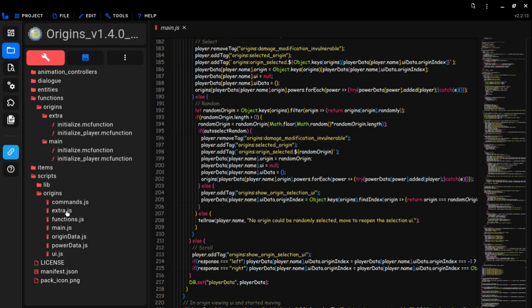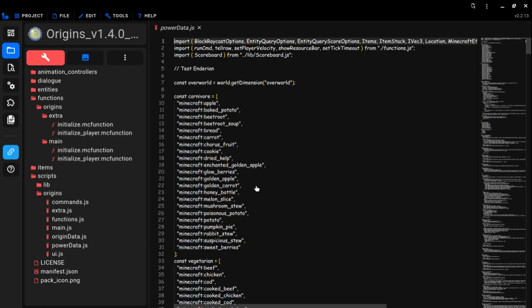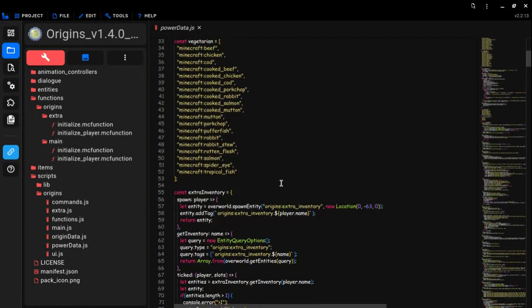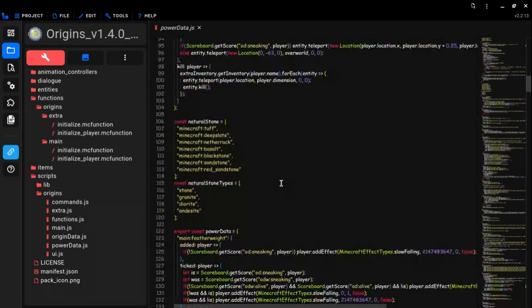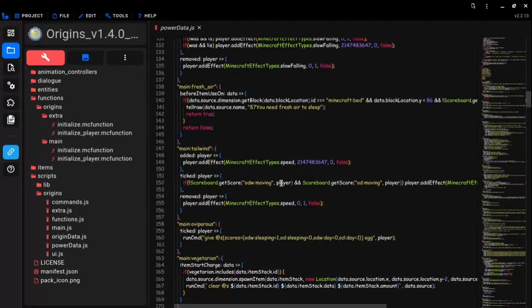What do you mean, Ruby? I found it. I can actually read. Or can I? Find out next time. The function has basically been nuked besides the initialization functions. Yeah, it's in the JavaScript stuff now. Everything is JavaScript now. Well, Bell already found it. That's literally where it is. It's incredible, I'm sorry. They were like, excuse me, where did it all go? It's gonna be in script/origin/powerData. Yes, that caught me very off guard as well the first time I saw that.